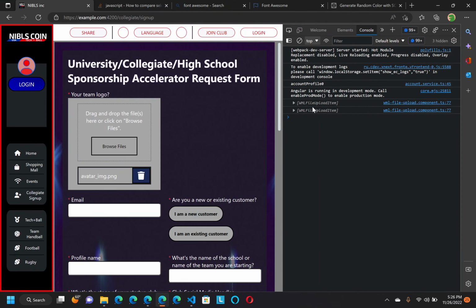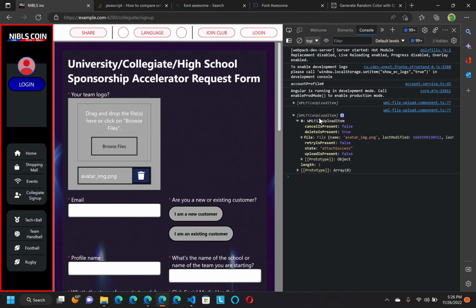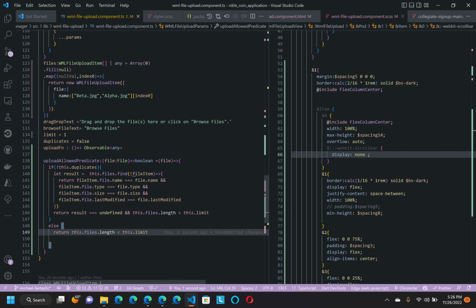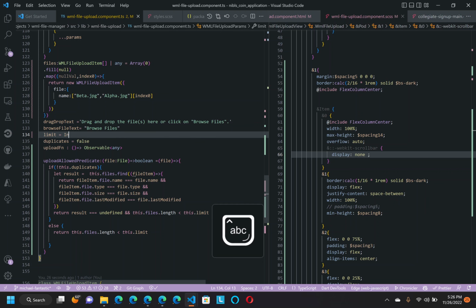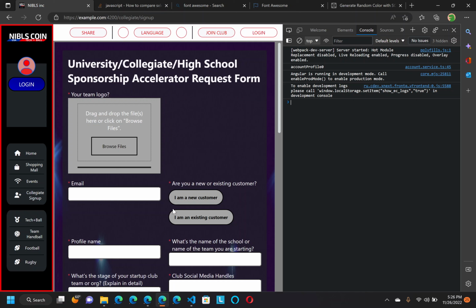So now there's still just 1 at the end of it. It's just avatar image. Good. But then limit is going to be infinity. I think for now we'll just keep the limit at 4 because I don't want a situation where the user's limited, but at the same time a hacker just comes along and uploads as many files as they want. And so on and so forth.